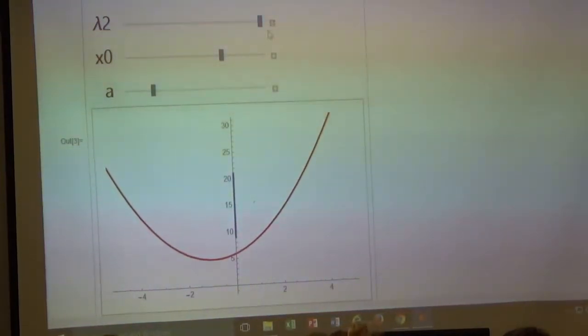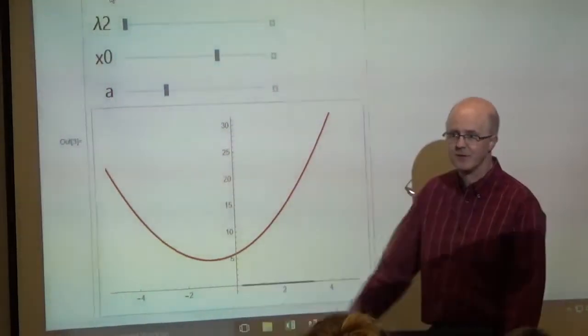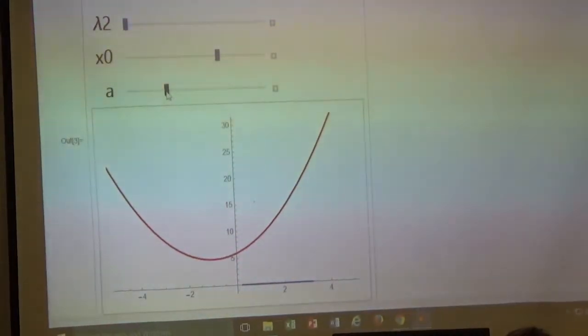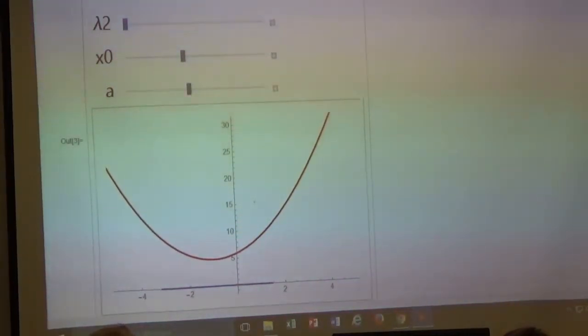I've got two other sliders. I can change the center of the line segment, x0, and I can change its width with a, and continue to see the mapping. The reason I'm bringing this up is that now watch what happens if I allow my line segment to include the critical point for the quadratic. Maybe you can imagine what's going to happen. Move it to the left. Watch what happens now when we do the mapping. You go up to the graph, and then over to the y-axis, and it's like it gets folded over itself when we include the critical point in the original interval, which shouldn't be surprising because over that interval the function is now not 1 to 1.